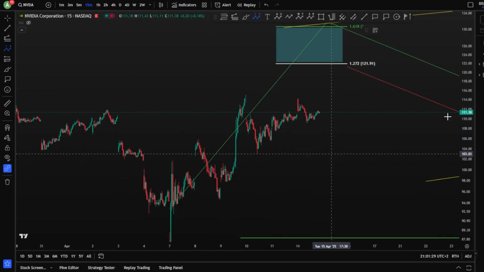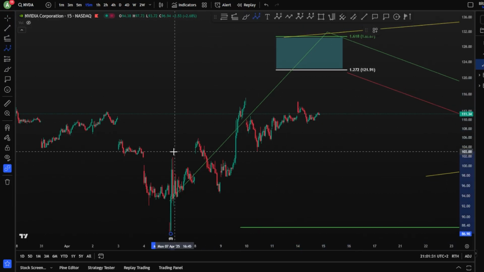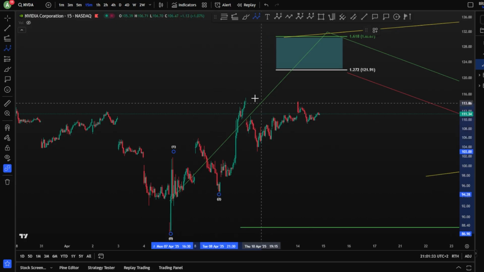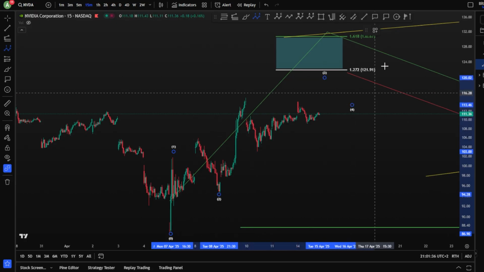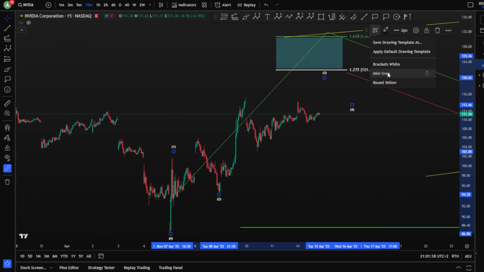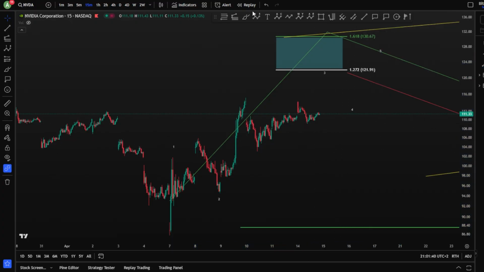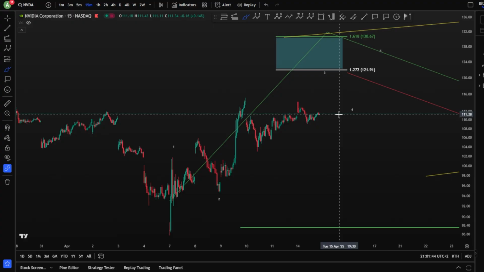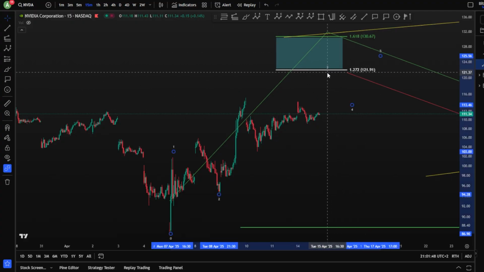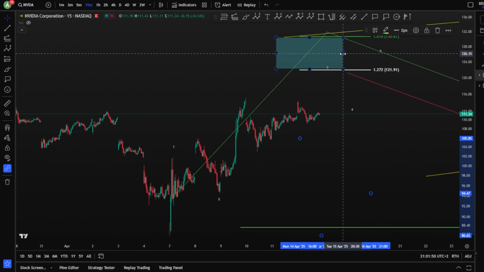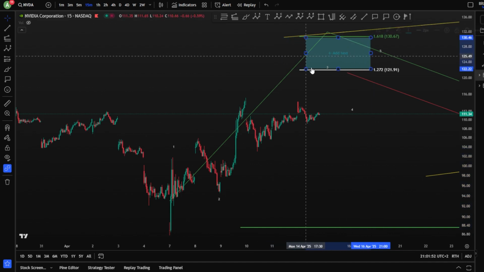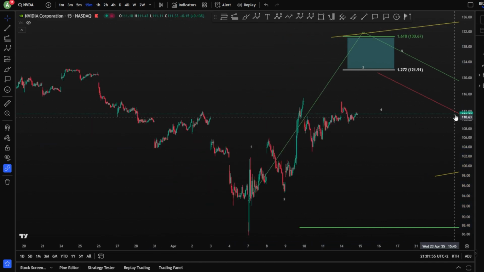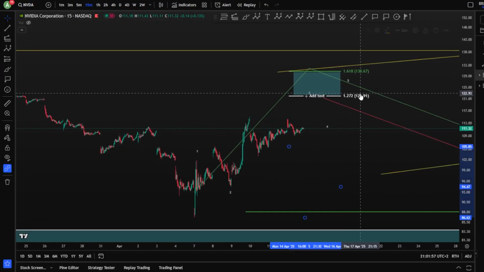Let's label this. If we have a wave 1, we're looking at a finished wave 2 here, not yet a finished wave 4. So we still need to finish a wave 4, wave 3, and then of course moving to the 4 and then to the 5. Preferably your wave 3 hits at least the minimum target 1.27 minimum, and to call it, of course, much more as an impulse rather than a corrective wave.